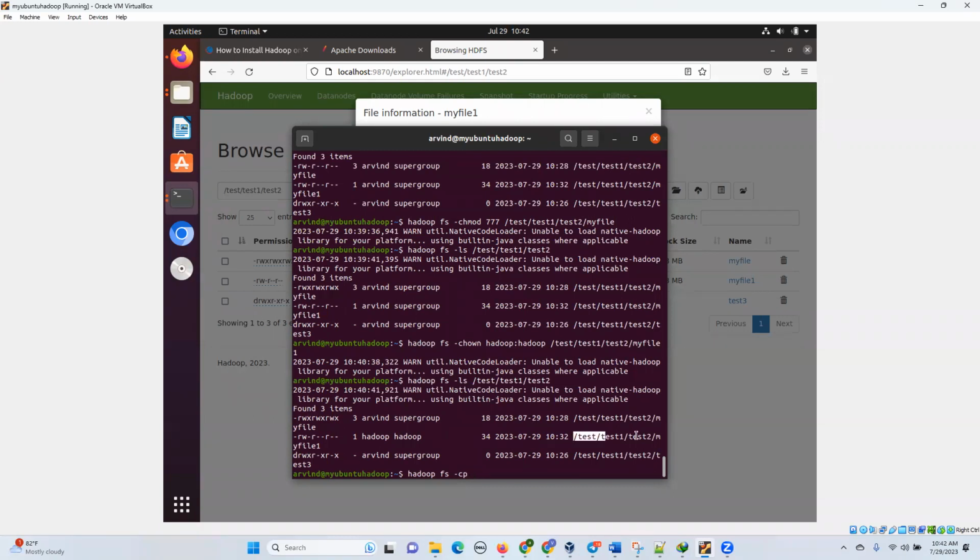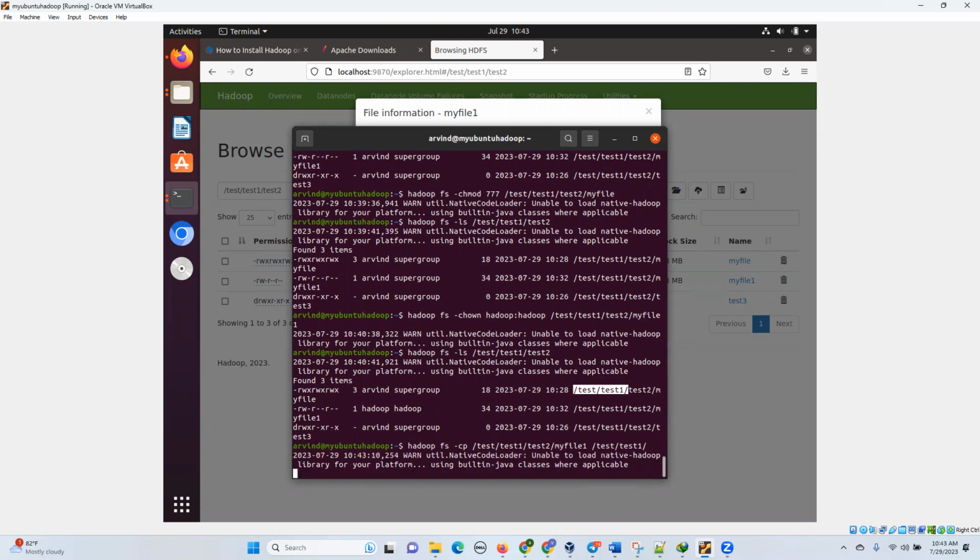My one Hadoop directory is this one, my file one, and this same file I want to copy into another Hadoop directory. So I say here, this is the same directory, I take test and test1. So I'm copying the file from test to test1, one level down. So that is CP. If I do CP, both copies will be there in this directory and that directory, both the same file.